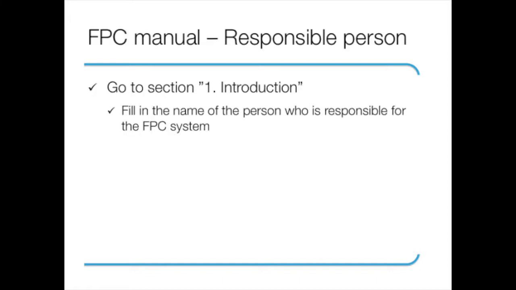But now open your FPC manual and navigate to Section 1. Here we name the person who will be responsible for your FPC system. If you have several locations, name someone to be responsible for each location. And naturally, if you want to, this can be the same employee. In most cases, this employee is also responsible for the CE markings, but if you think that this is too much for one employee to handle, you can name another employee to be CE responsible.